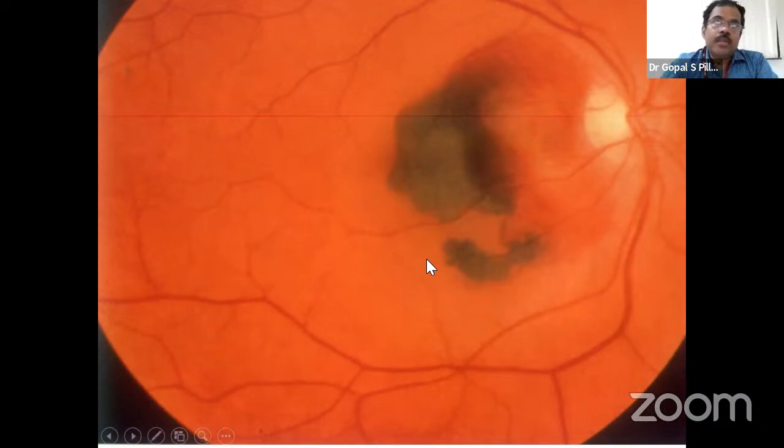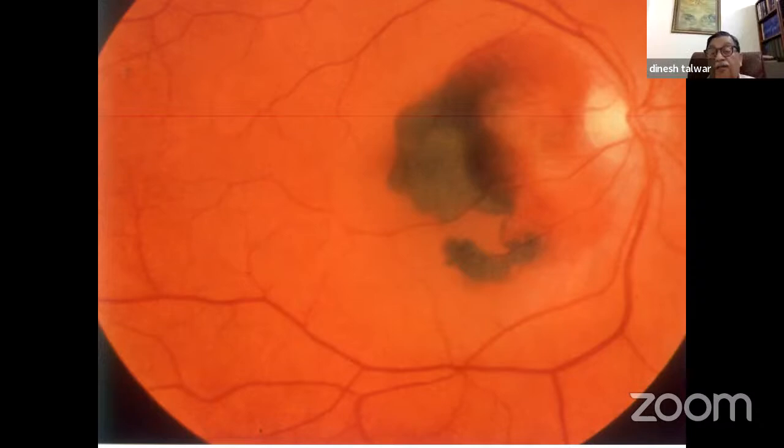Currently, what happens is sometimes you do an injection before you take the patient up for vitrectomy. If the time gap between the injection and the surgery is a little prolonged and the patient has traction, there could be fibrous contraction and there could be subretinal hemorrhage in diabetic retinopathy. Other than that, the chances of a subretinal hemorrhage in diabetic retinopathy are a little less.